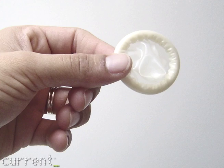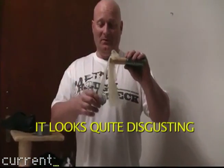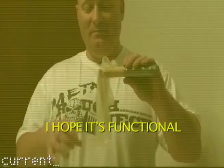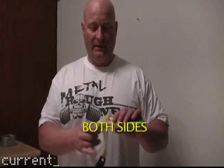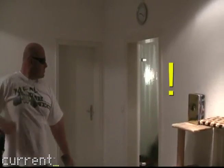For instance, rubbers. So we now attached 4 condoms per side. Looks quite disgusting. I hope it's functional. So now we have attached both sides and now we have a functional slingshot. And he just nails stuff with it. Ow! Now condoms can kill more than just the joy of sex.